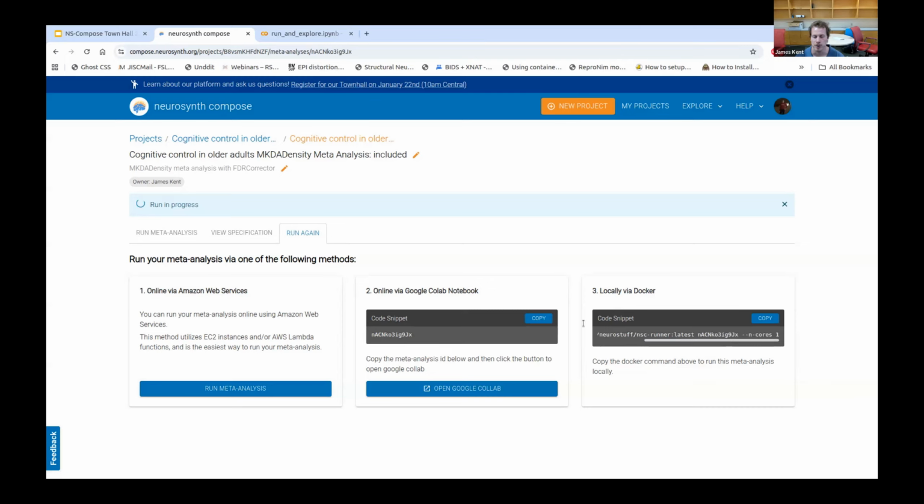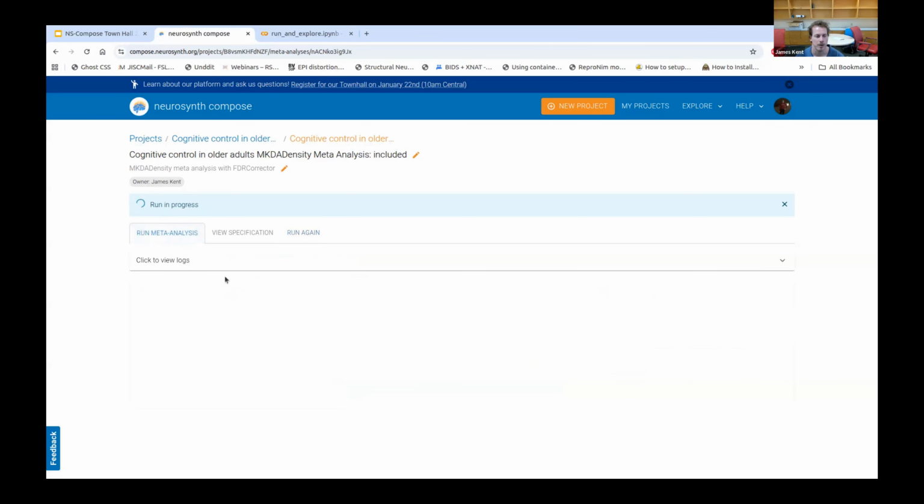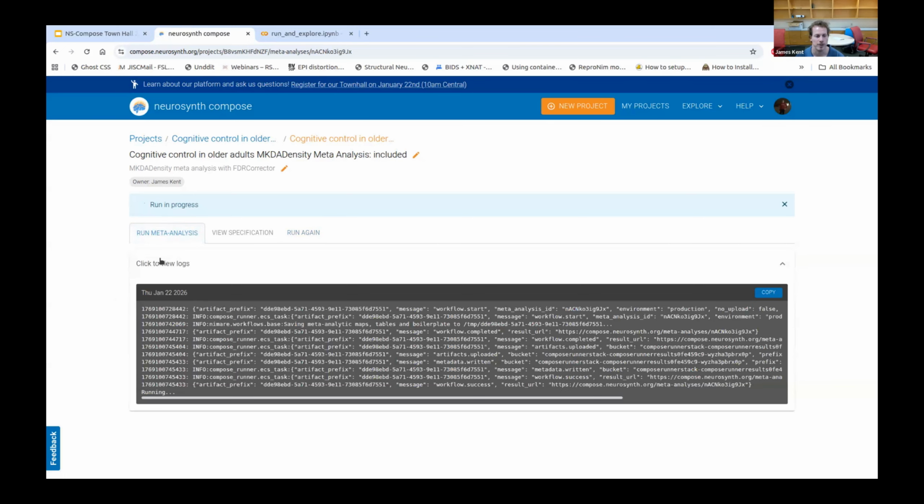And if you want to only keep your data locally and on our web server, then you can run it with this code snippet with Docker if you have Docker installed on your computer or on whatever machinery that you're using to run Docker.